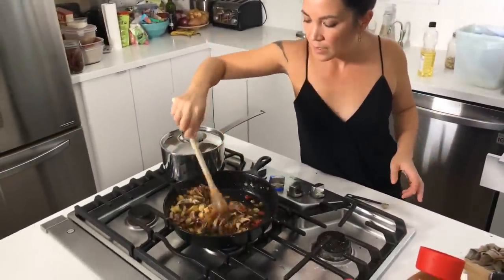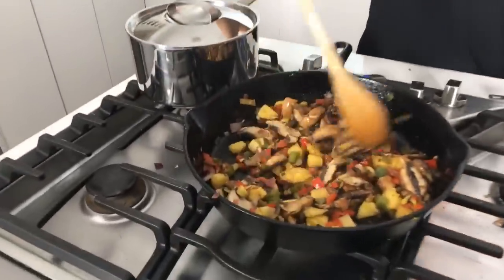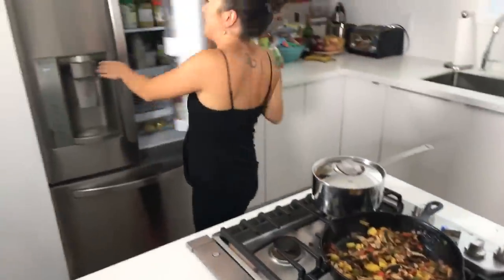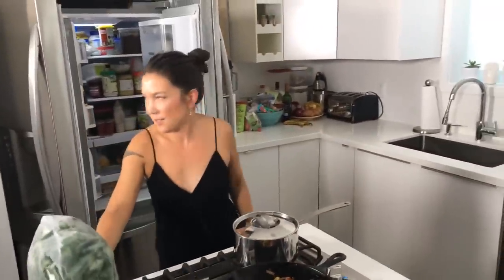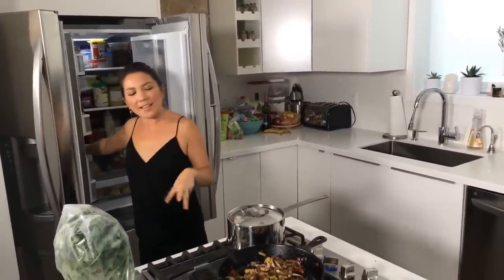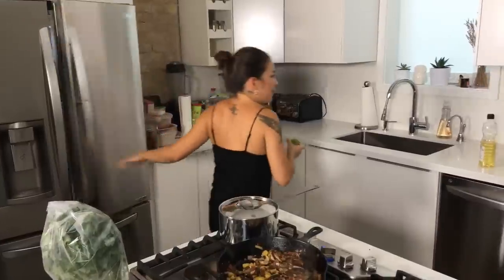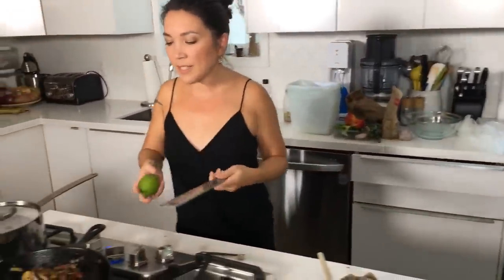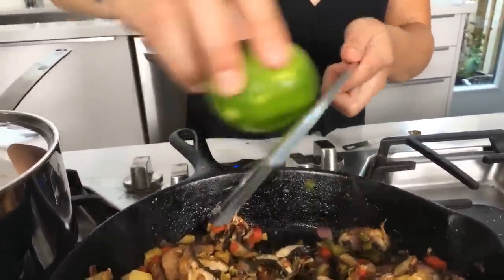It's looking good. I don't know that I want this to cook much more. Too bad you can't smell it. Cilantro. Oh God, you guys are so good. I have cilantro in the fridge. Oh, and we need limes. This is weird. It's gonna be Asian-y and, I don't know, oh, we need lime zest, I think. It's a fusion dish because we're going to add soy sauce in that sauce. I know we are. Okay, I'm going to add some lime zest because I think that's going to be nice. We'll add juice at the end maybe, or once the quinoa's in there.